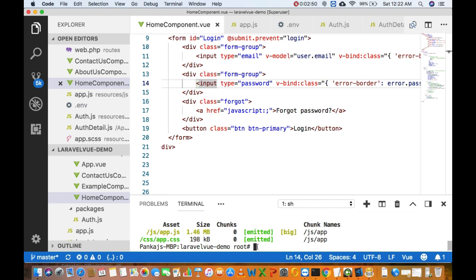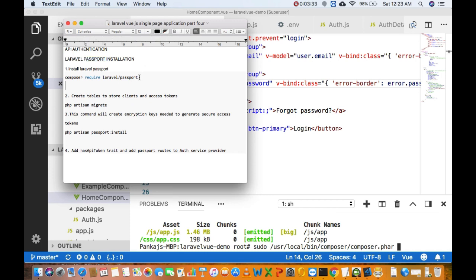For installing Laravel Passport, I need to give a command, that is, and I am going to copy this.